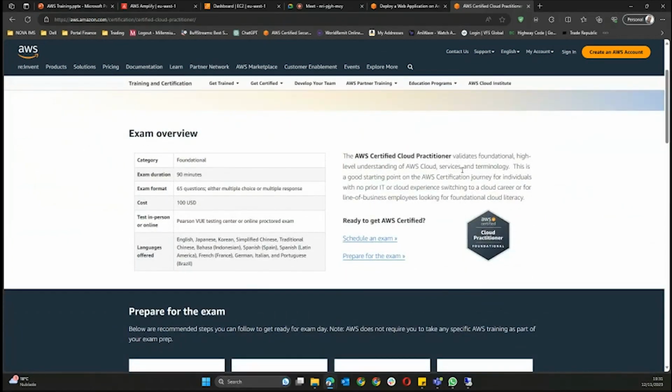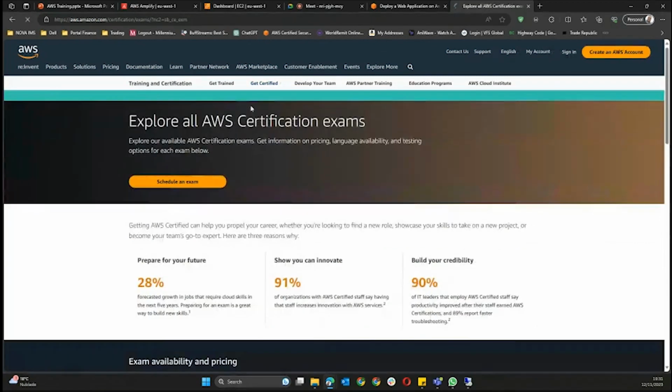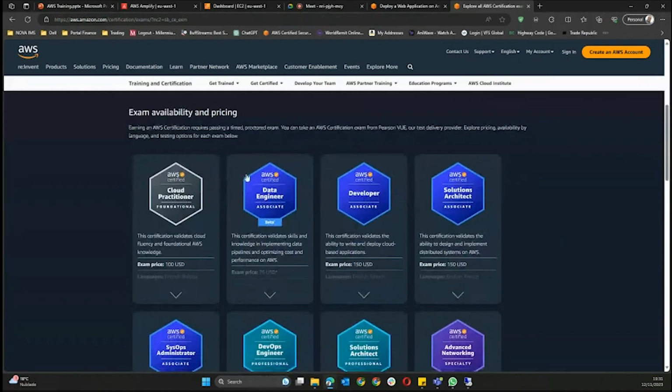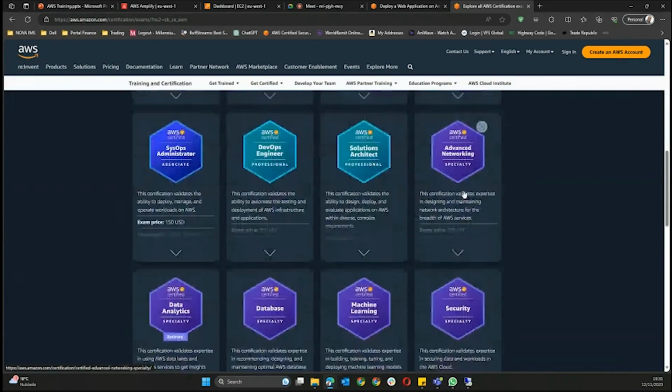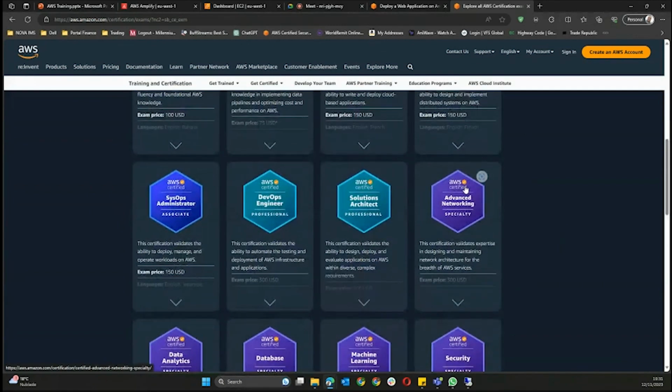If you pass it, if it's very easy for you, then you can move up into something more streamlined or dedicated. There are a lot of training and exams that you can look into, a lot of them specific to what you want. Like I said, this is the lowest, but then you can move on to writing either the data engineer, developer, or solutions architect exams, and a lot more of the certifications that are available, especially the specialty certifications.